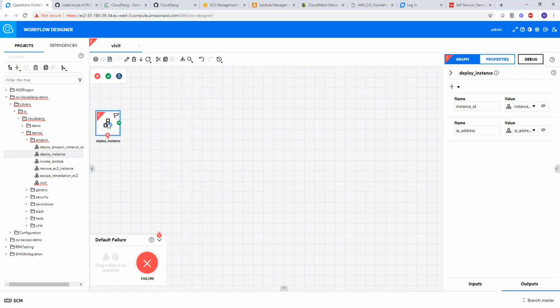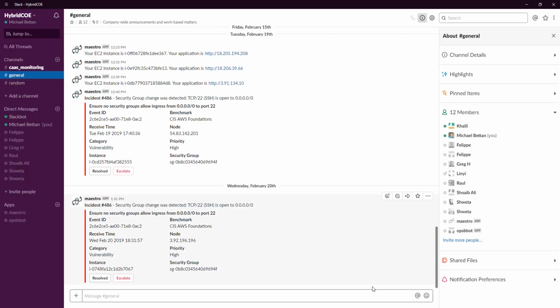But I guess you want to be notified. Are you using a collaborative tool, Guillaume, today? Yes, we are using Slack internally. Great. So yes, we can integrate with Slack, Microsoft Teams, Mattermost, and we can push information dynamically to these collaborative tools. And by the way, we have a bot named Maestro, and we can interact with Maestro to trigger a workflow on the fly from the channel directly. But for the matter of this demo, what we want is just to push dynamically information to the channel, but with the bot, we can also have incident and event, as you can see it on the screen.